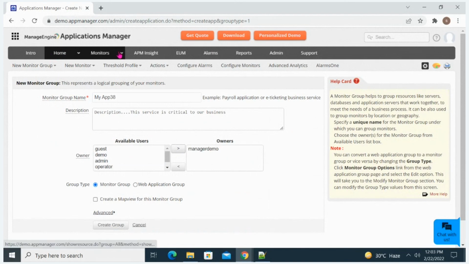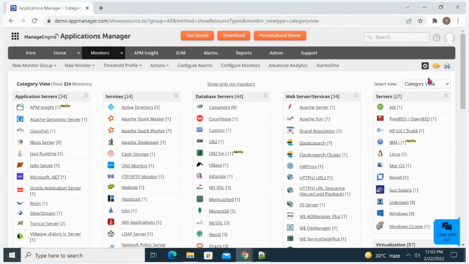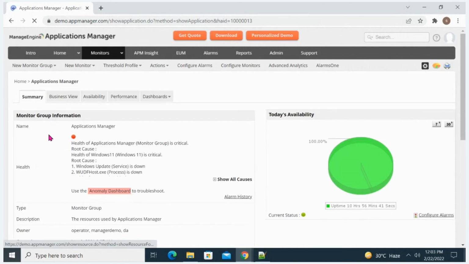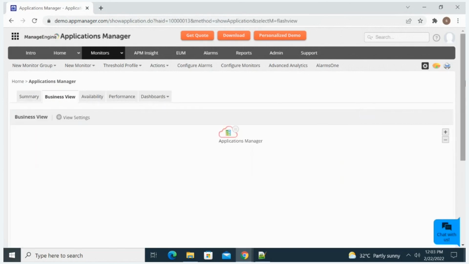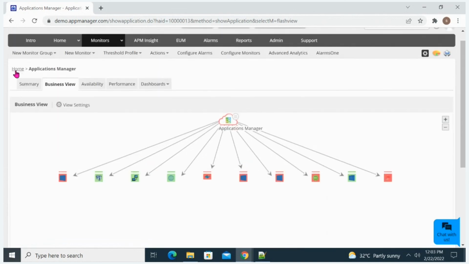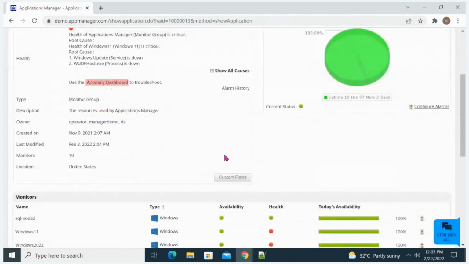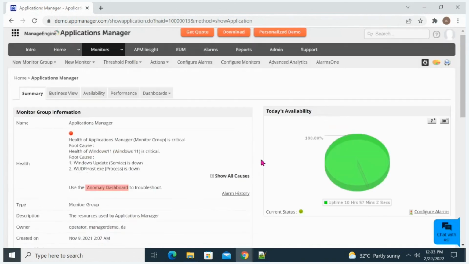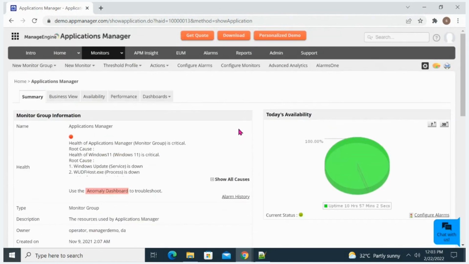You also have an option where you can see a business view of your monitor group like this. Let me just show that. So there is one monitor group which is created. Selecting business view, this is how the business view looks. You can just hover your mouse arrow over there so that you can see what exactly is wrong with these monitors. You can also create subgroups under this and create a monitor group. So this is how the monitor groups look. You can also see the performance of the monitors over here. All of these are extremely customizable in the App Manager UI.